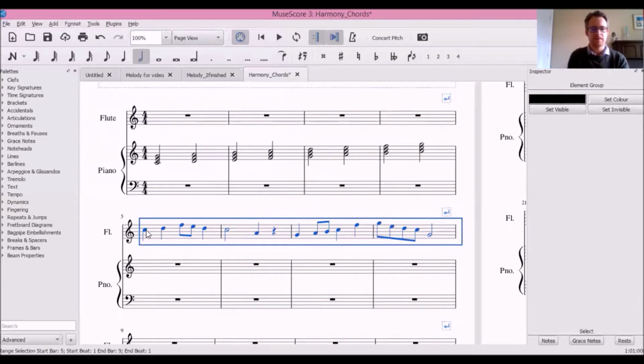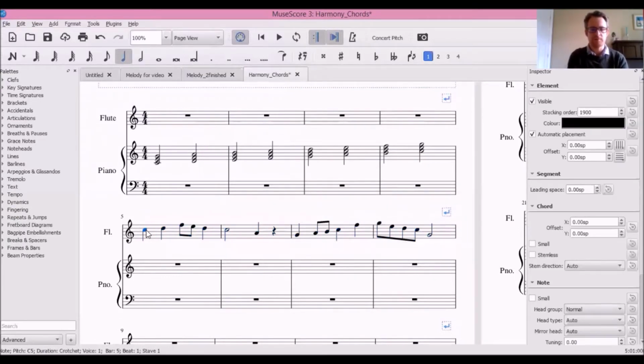So here's our melody, this time on the flute. And now I'm going to try and put some of these chords together with that melody.